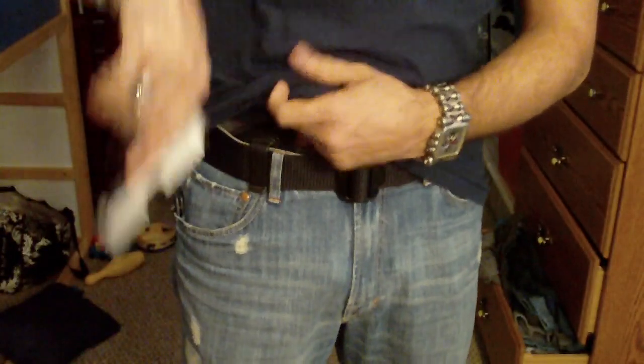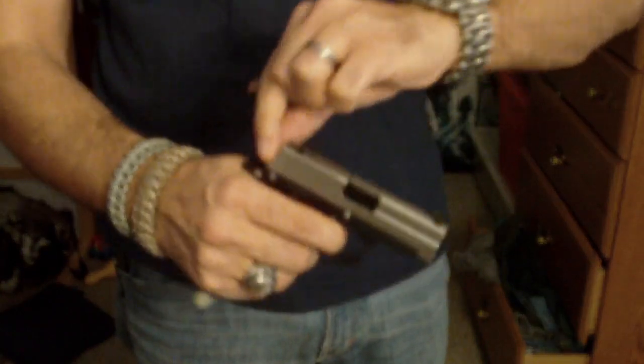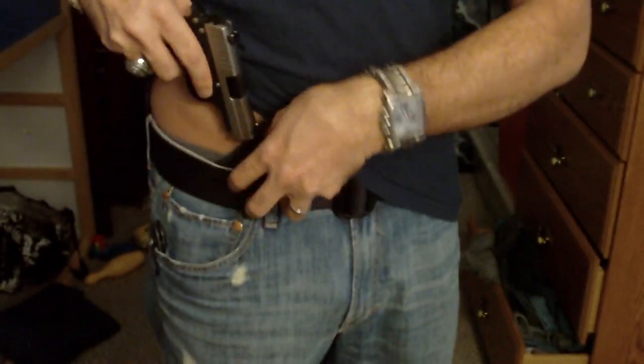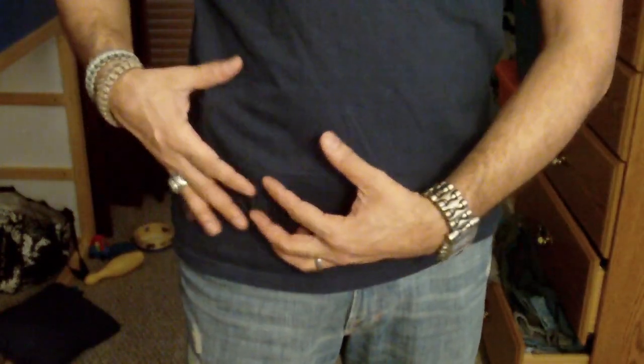Normally you'd see people carry their firearm at around four o'clock, and I do carry there sometimes depending on the firearm, but I've been carrying my SIG P238. When I'm sitting down, it's a lot more comfortable to carry it up here in what they call appendix or pelvic carry. As you can see, you can barely see it printing. I'll clear it so you can see it's empty — it's very comfortable right there. While driving it's right there without having to reach back around the seat belt. It actually falls right where the seat belt ends meet, so it's good to go.